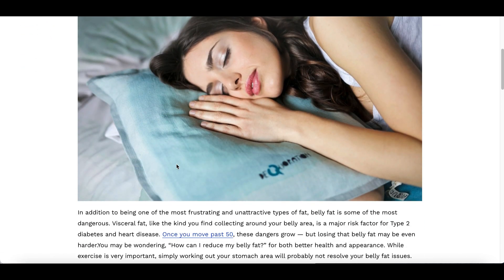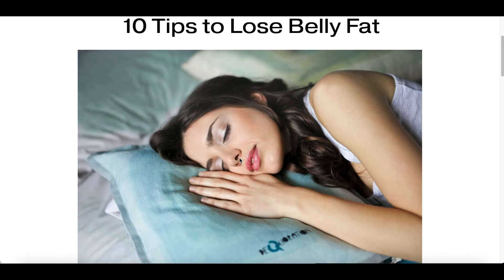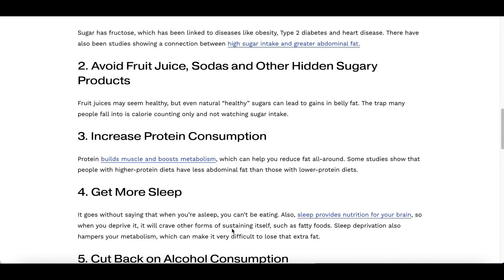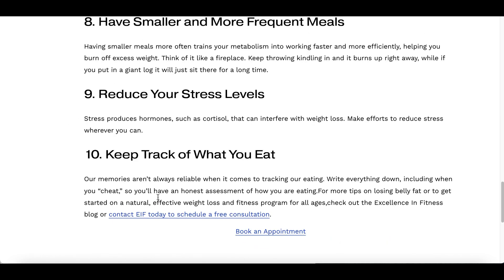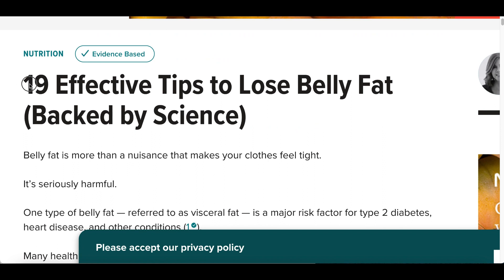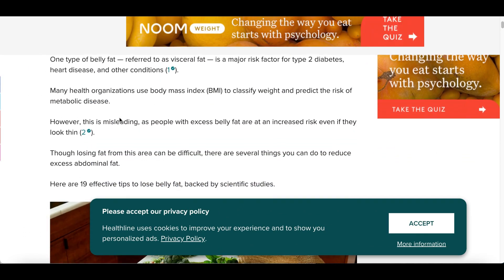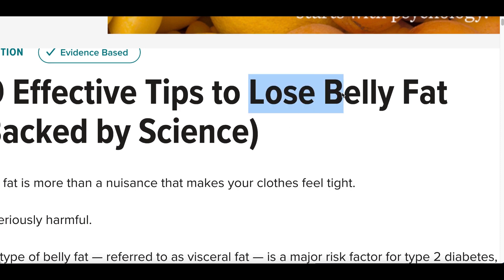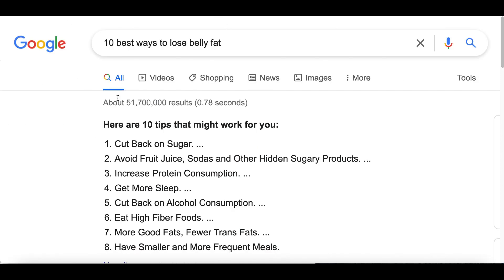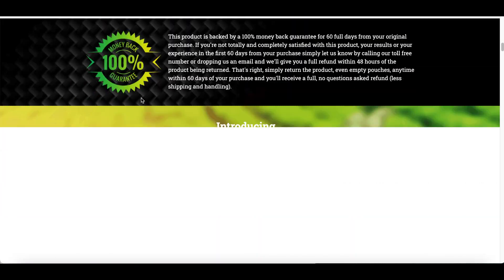You want to find an article that's going to have good tips, good pictures, good information, and that's actually going to help people — because if it doesn't look pleasing or appealing, people aren't going to click on it and you're not going to make any money. Check this one out I just found: '19 Effective Tips to Lose Belly Fat Backed by Science.' People can see that science has proven this, it's going to actually help them start losing belly fat, and it basically relates to the product we're trying to make money from.